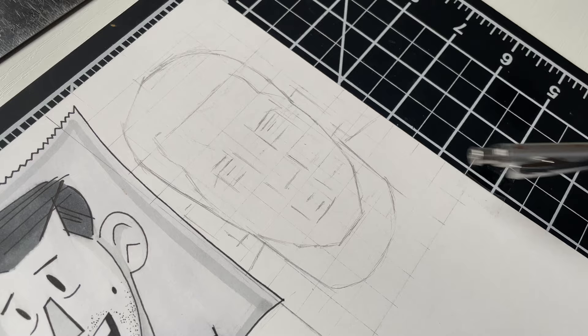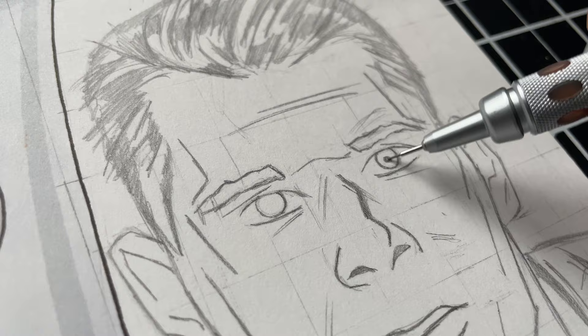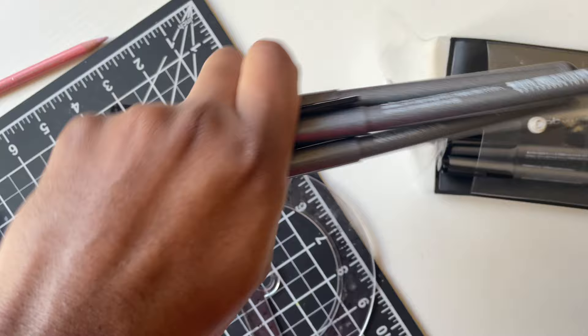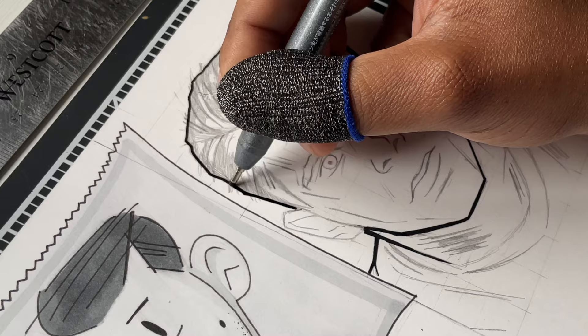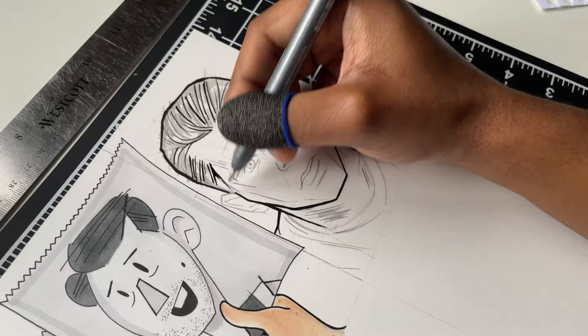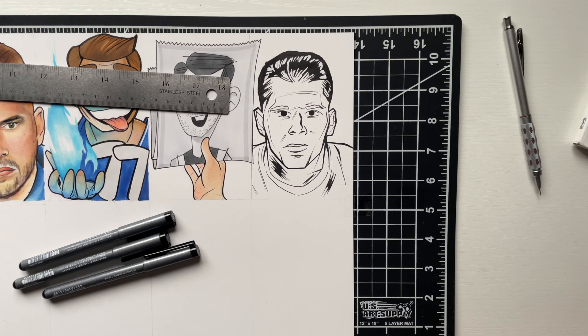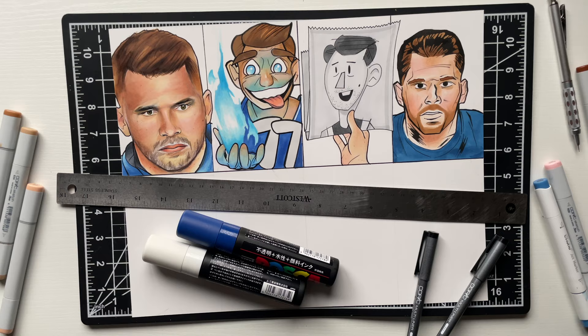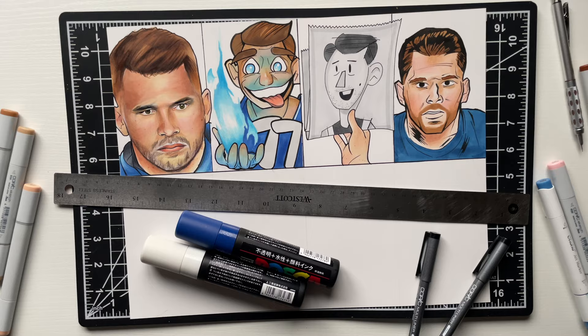We got to do a Marvel version of Luka, so I had to bring in the superhero music. I had the sketches here, but we got to focus on the inking — super crucial part, really important. I was reading my old Marvel how-to-draw books from back when I was a kid; I had to read up on them for this to figure out how I was going to do it. So the inking is right in front of you. I'm going to splash in some colors. The top row is finally done — Luka came out looking the best so far. But we still got more to go.